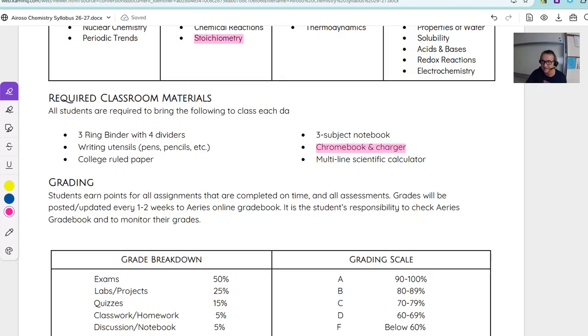So if your Chromebook's dead, well, we do partner assignments. You can work on one Chromebook, two names on the assignment, and you work on it together. And by working on it together, I mean you work on the entire thing together. So it's not like, I'm going to play video games while you do pages 1 and 2, and then we'll switch. No. You work on pages 1, 2, 3, and 4 together, the whole thing. One person's not watching Netflix while the other one works. That's not working together. And if you do it right, you can do it all year, for a lot of our assignments. But if you're doing it wrong, it'll last one time, and then you'll have to do it individually.